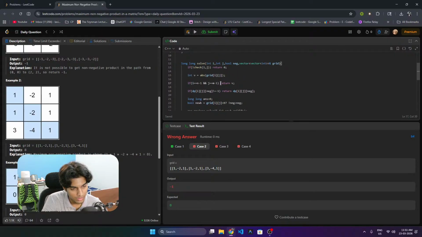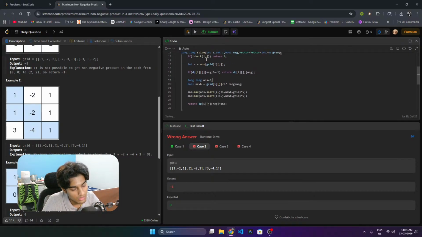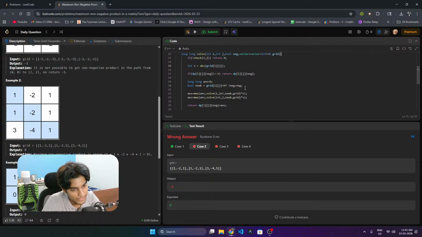I'm getting -1. Do I even need this case? That is why I'll get 0 when I go here. But the check will fail anyway, so what am I even trying to do?